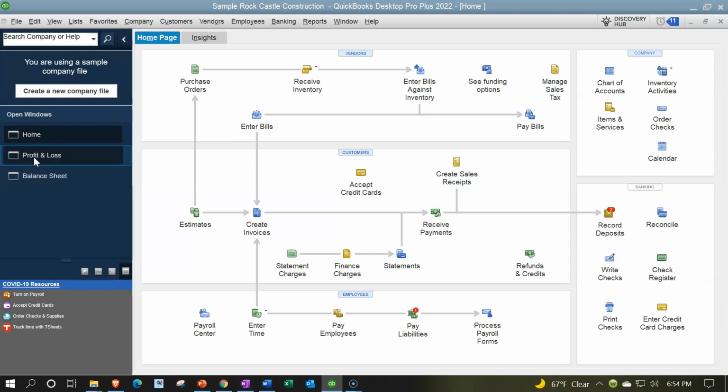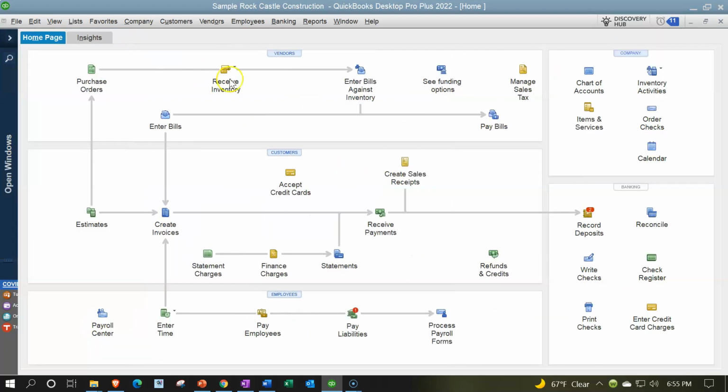statements, which are going to be the major financial statement reports, profit and loss, and the balance sheet report. So whenever you enter a form, you want to be thinking in your mind what will be the impact on the profit and loss and the balance sheet, the major financial statement reports, and then secondarily on other supporting reports, which we'll talk more about in future presentations. So I'm going to close this icon on the left-hand side so we can see the vendor section with a little bit more space here.